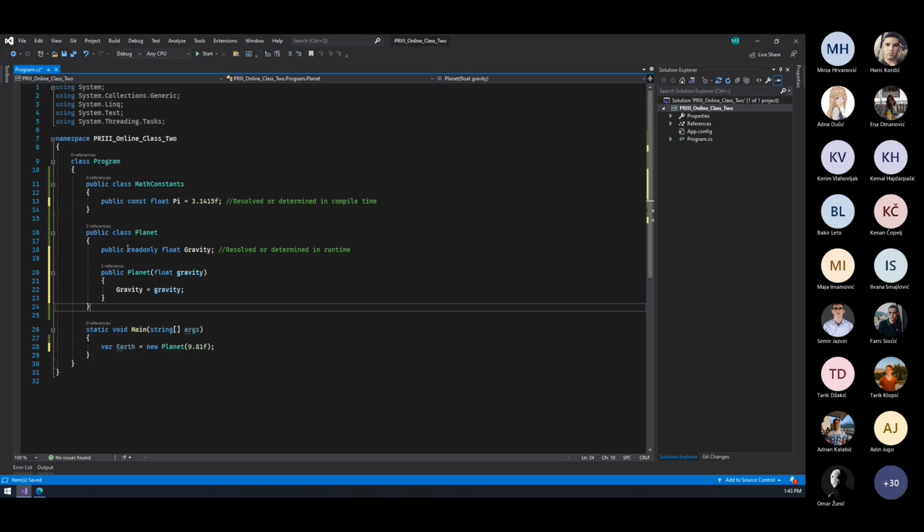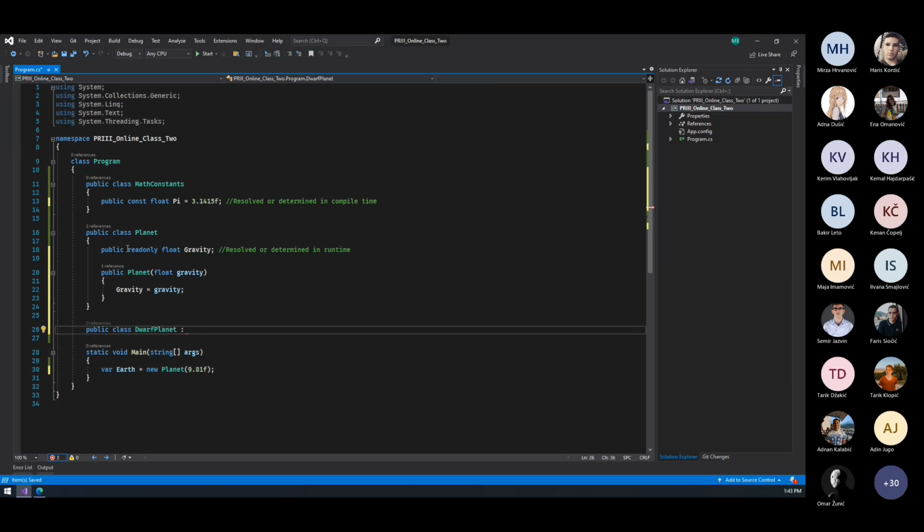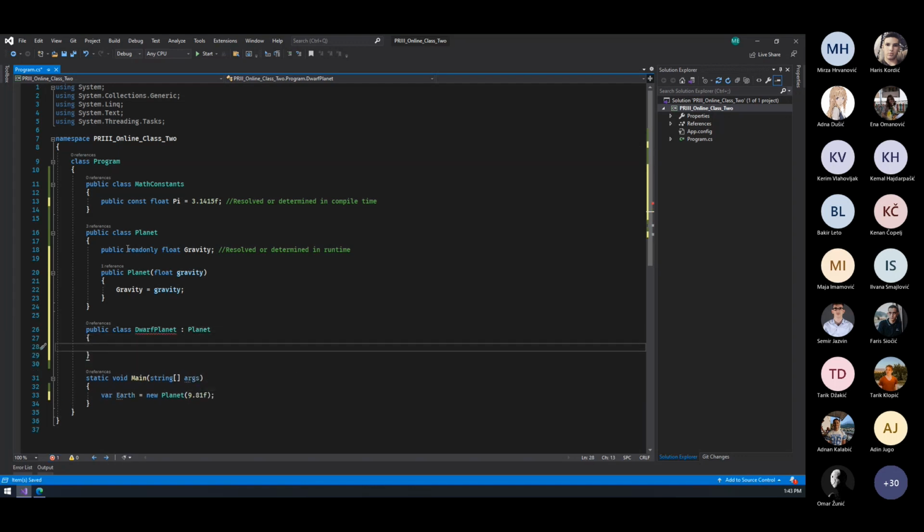Let's talk about, I'm going to make a grave scientific mistake here, but just to drive the point across. So public class DwarfPlanet. And I think anybody doing astronomy who sees this will probably kill me, but we are learning. It inherits from Planet. Okay.